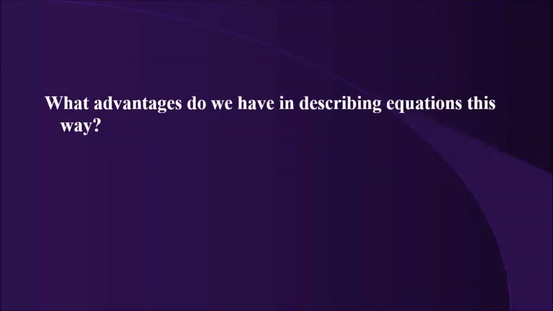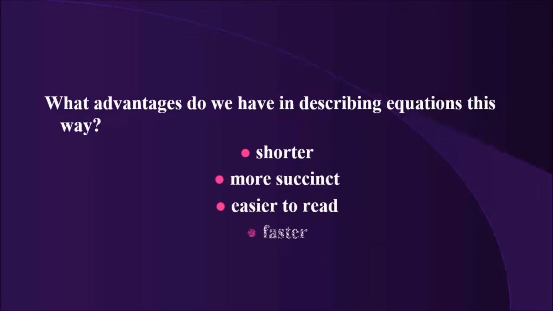The advantages to doing it this way are shorter, more succinct, easier to read, faster, and it doesn't matter what language you write in. When it comes to writing a chemical equation, everyone will write the same way. Whether you're in China or Spain or America, you're going to use chemical equations that you saw there.